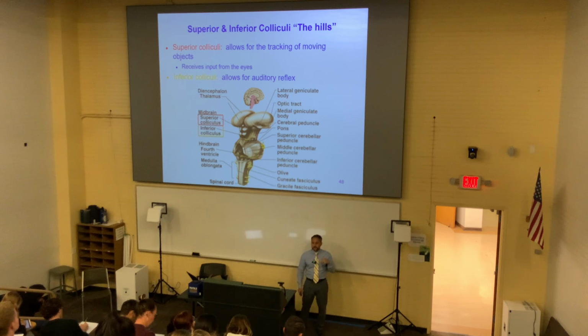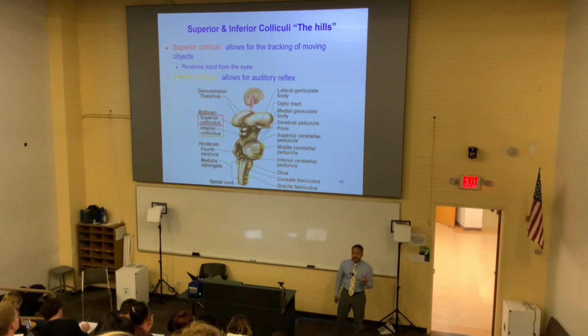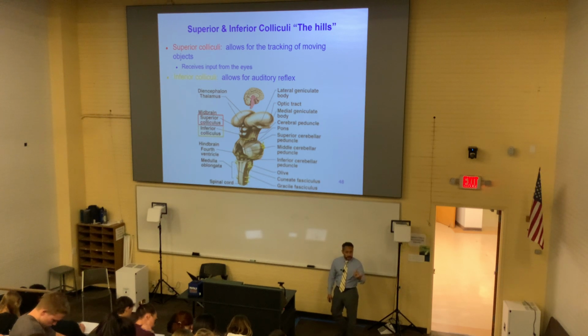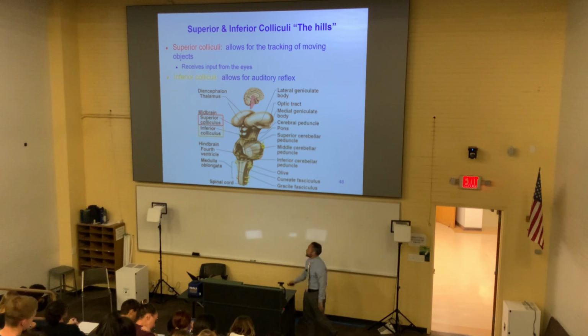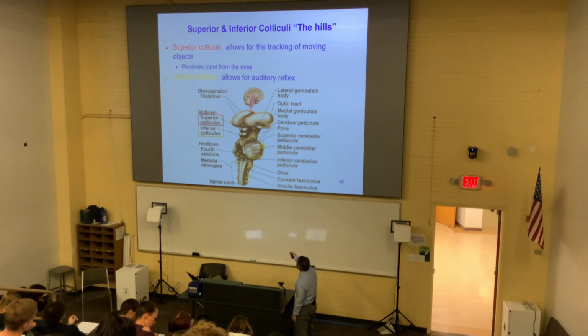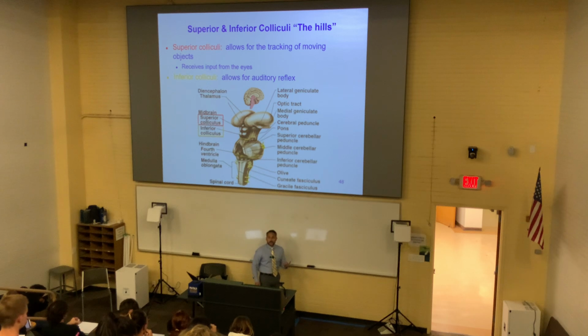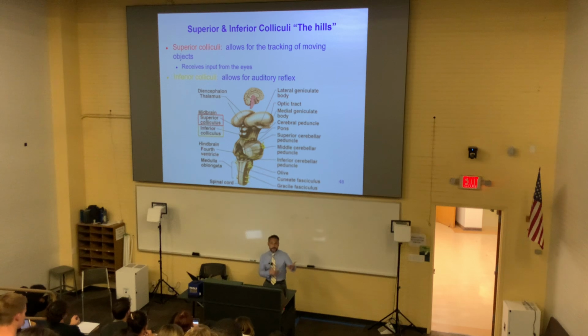Now, similarly, the auditory reflex of tracking or determining where sounds are originating and understanding if they're coming closer to you or further away, that's the inferior colliculi. So that's these two structures. And this allows for tracking of an auditory reflex. So for example, sirens. An ambulance siren or an emergency vehicle siren, you obviously notice it, but then if you turn down your radio or you pause when you take out your AirPod when you're cruising through campus, you can determine, is it getting closer to you or is it getting further away?